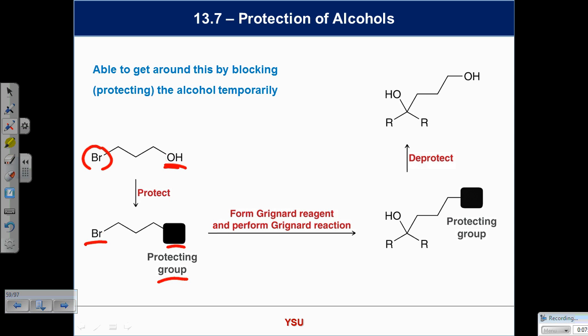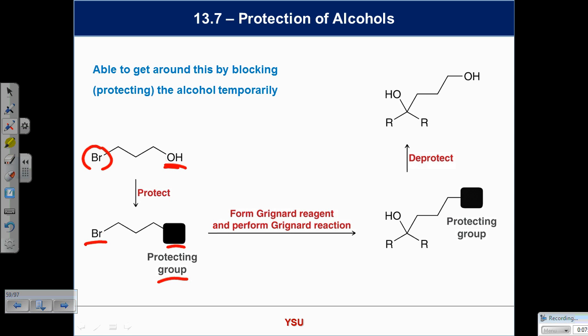Protecting group chemistry is a pain because it means extra steps and extra work, and you have to put them on, you have to take them off, you have to make sure that they're compatible with the conditions you're trying to use. And we'll talk maybe about 2 of them during this semester. But I have a book on my shelf in my office which has about 1,000 of these things in there for all different situations. It's a big deal because we have to protect things along the way.